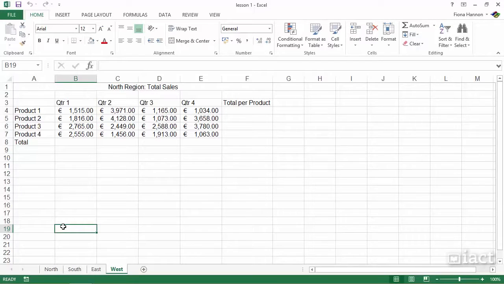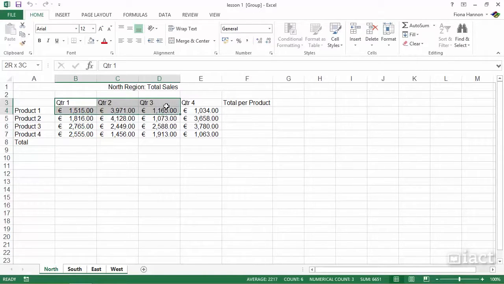I want to go in and edit all 4 sheets at the one time. To do this, we can group the sheets. So clicking on the first sheet, I'm going to hold down the Shift key on my keyboard and then select the last. You'll notice now that all 4 sheets are selected. Now, whatever I do on this sheet will be done on all of the selected sheets. So in this case, all 4 sheets will change.